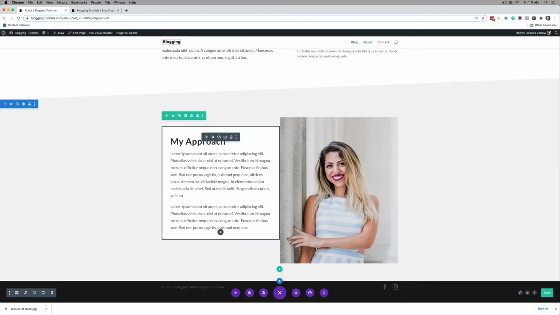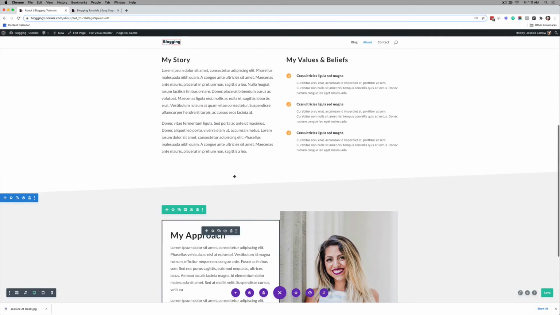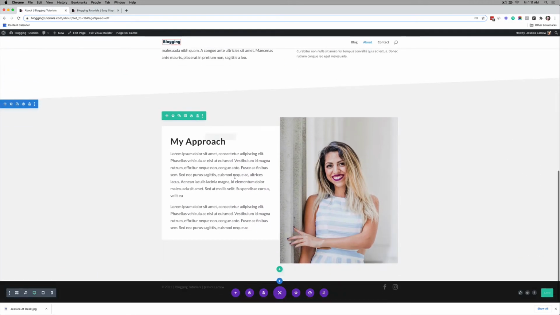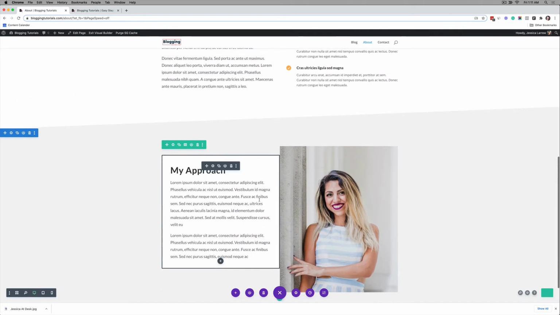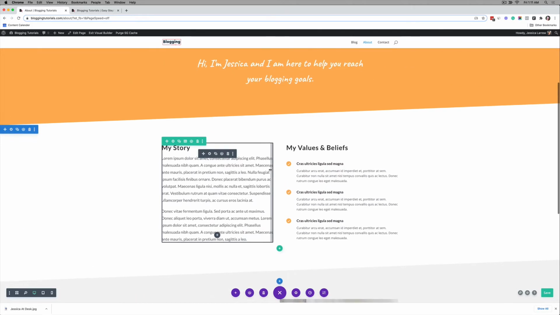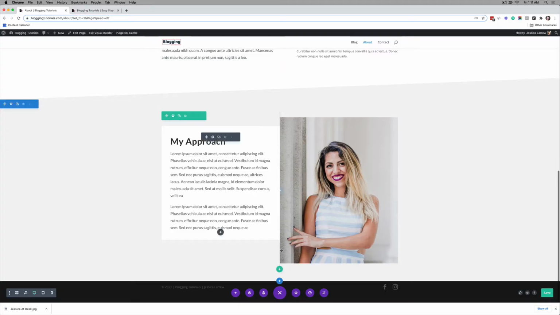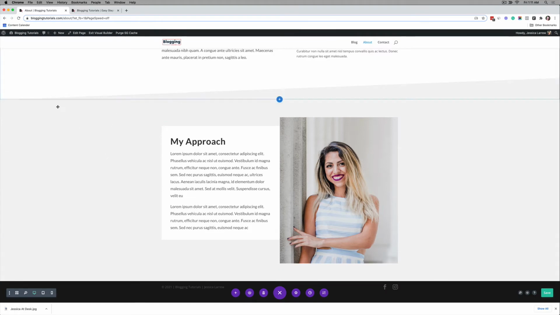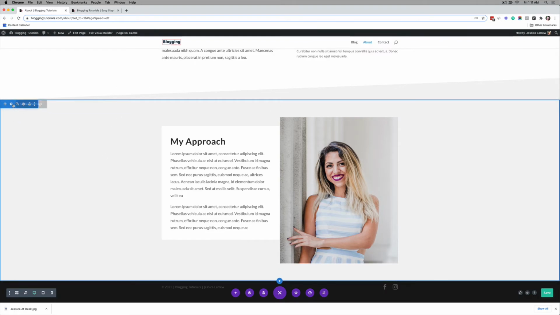All right. So like I showed you on the preview of what this page is going to look like, I actually decided to take this section and move it up. So it's going to be up here. And then we have this section moved down. So in order to move an entire section, if you hover over so that you get this blue section, and then there's these up and down arrows.